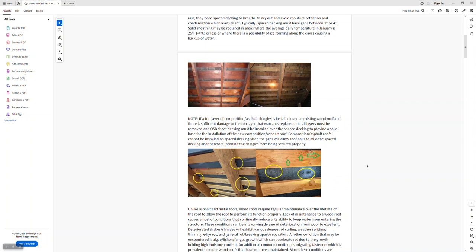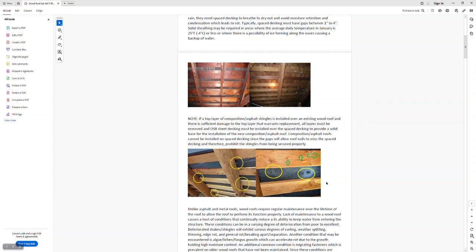Again, that's only if you have composition shingles on the top layer and we have wood shake underneath, and the wood shake is installed on space decking. That's why, again, it's so critical when you have comp over wood, you must get inside the attic, or at least stick your hand up there, or in some way try to get a shot that we can identify that it's space decking. And if it is, then you can probably go ahead and write that decking on the whole house or whatever you're replacing. Very, very important. Again, if you can't get up there for some reason, there's no access, and you just cannot get a shot to see what kind of decking is underneath that, then you cannot probably pay for the decking.